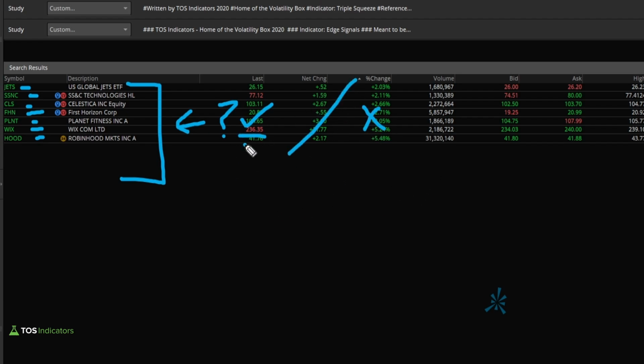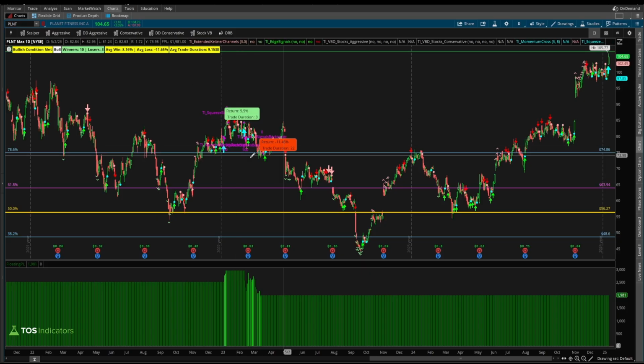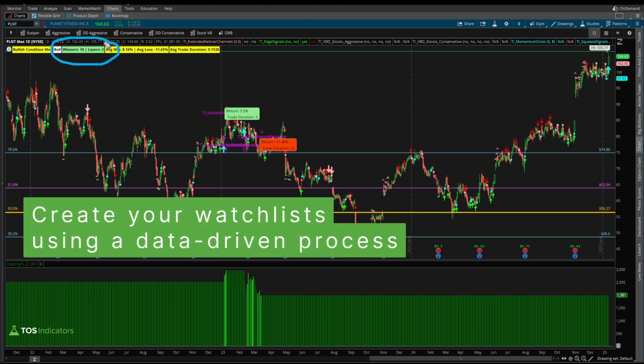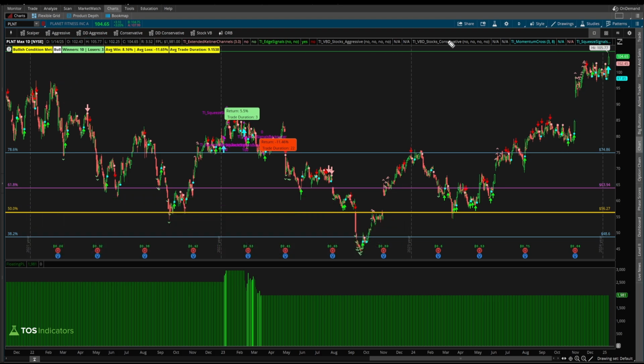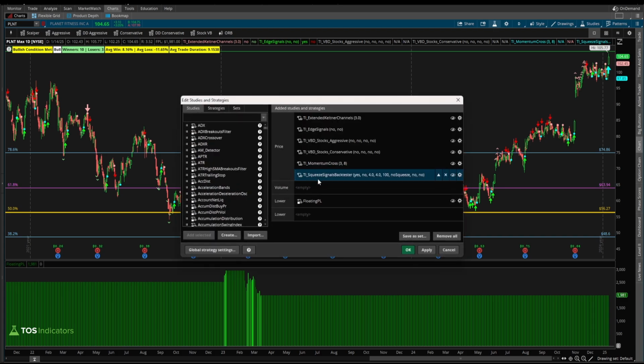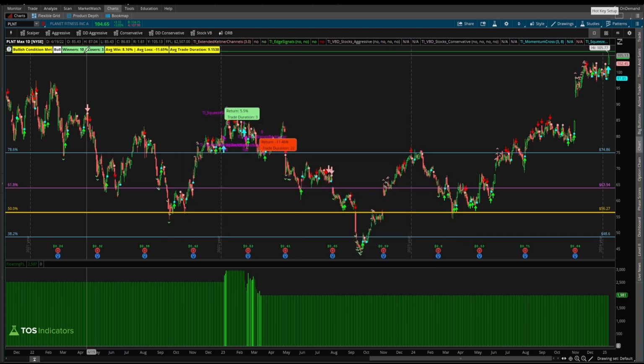How would we do that? Well, most people would go to their charts and simply start looking at indicators, structure, all of that good stuff. I like using data as a starting point, and that's where using a backtester really becomes a little bit helpful. I've loaded in our squeeze signals backtester here, and that instantly gives me some real data, some real backtest metrics that I can use to evaluate, do I want to trade this position, yes or no?